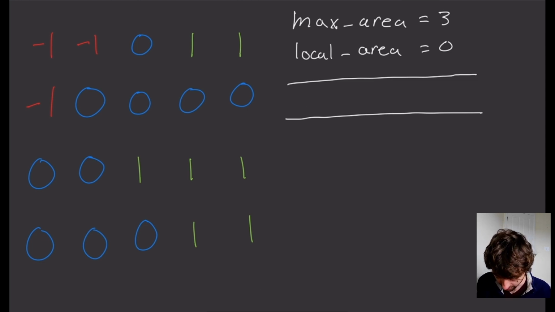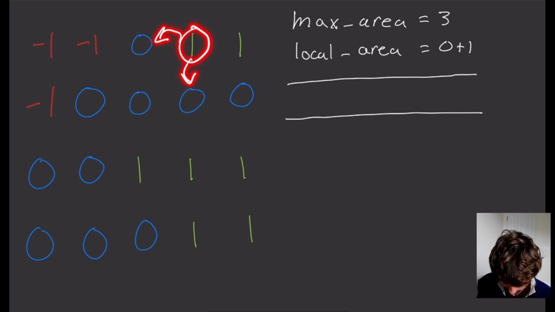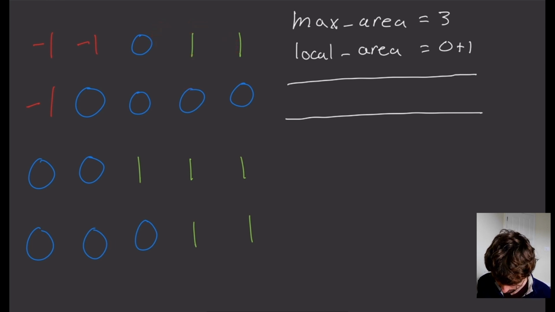It's a 1, so now this time I'm not going to forget my local area. We need to increase by 1 because now we're looking at a new island. We're right here, we look at all of the neighbors, which is 2 0s and a 1. So we add the 2 0s and the 1, and now we mark that node as explored, and that completes our first round of breadth first search here. So now we go back into the queue.